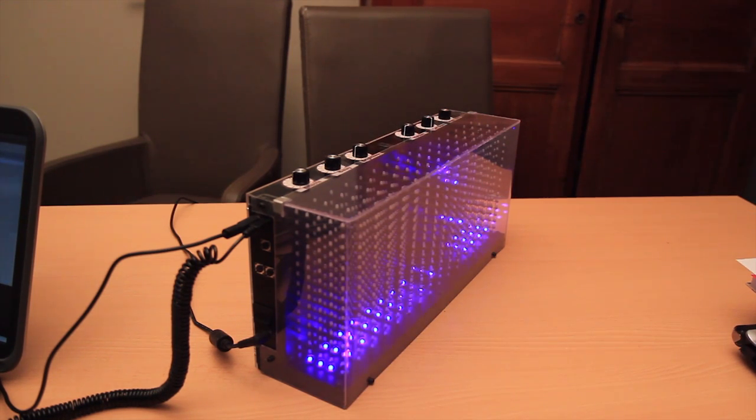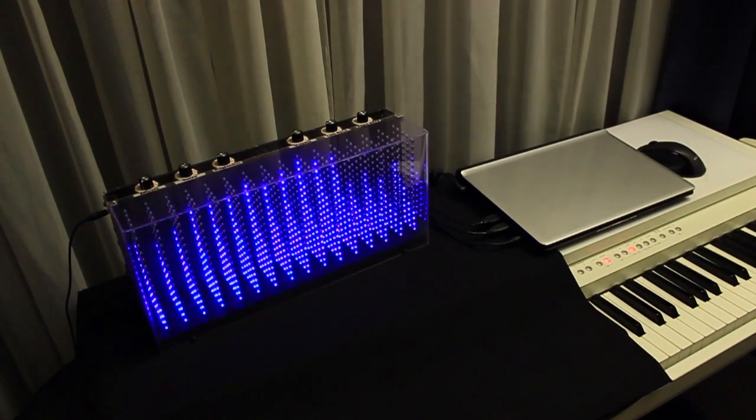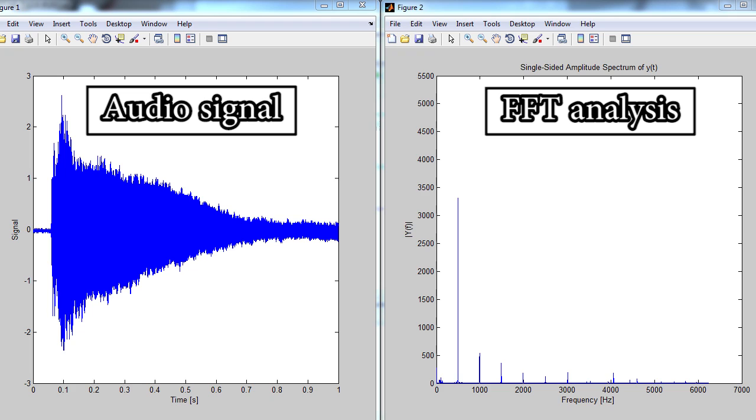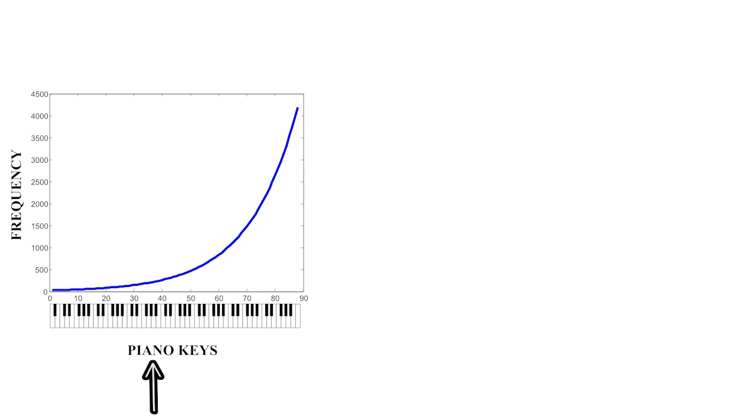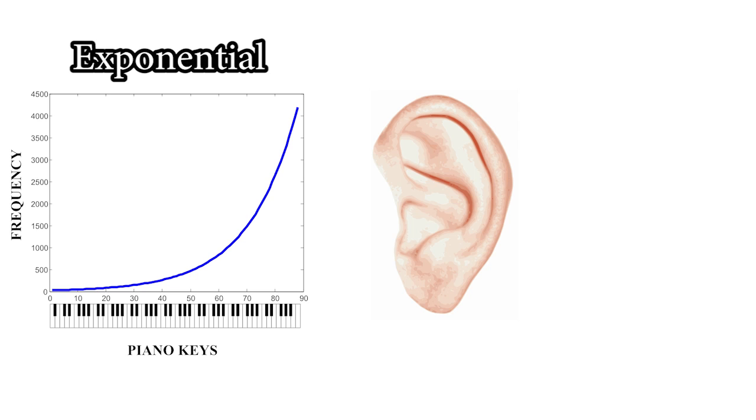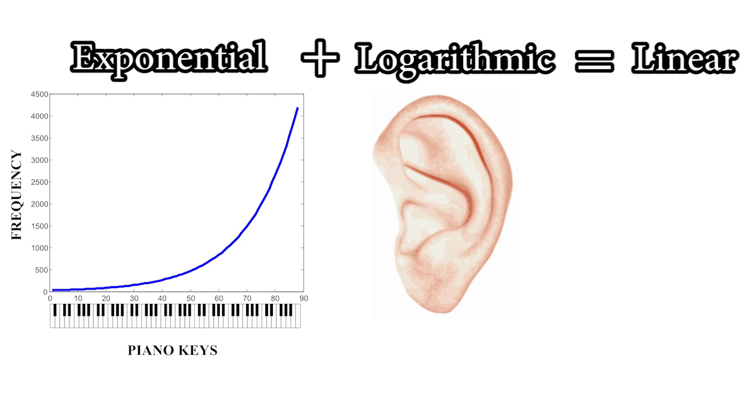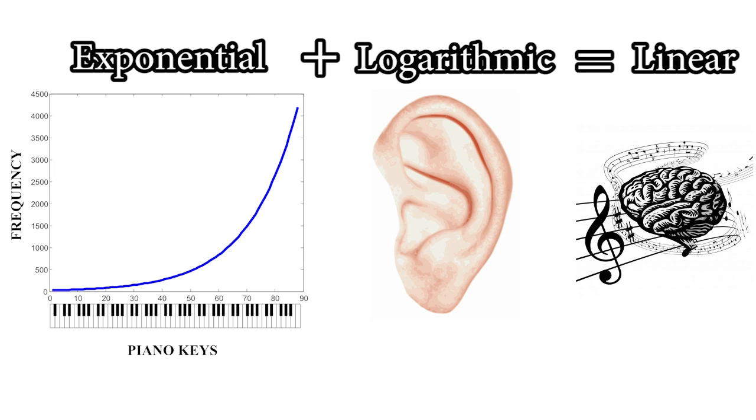Now let's go back to the project. In order to convert music into cool 3D effects, we need to determine all frequencies contained in the audio signal. The audio signal you see here contains one dominant frequency and a number of others. As we go from left to right on the piano keyboard, the frequency of the notes increases exponentially. Combined with our ear, which has a logarithmic function, we get a linear relationship between the piano keys, which sounds pleasing to our brain.